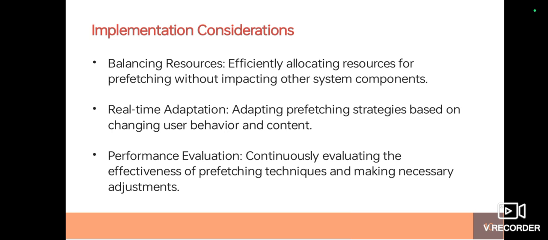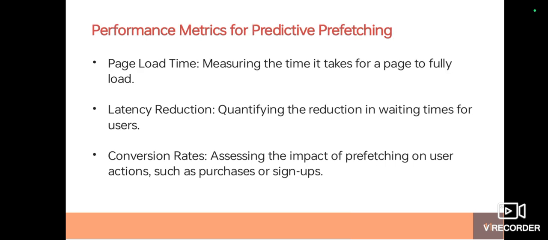If the user changes his habits or his interest in viewing, we need to update that in our resources and in our stored data also. That is done using real-time adaptation. Performance evaluation, continuously evaluating the effectiveness of prefetching techniques and making necessary adjustments. There may be some errors, or we may need to update the prefetching, and that is done using performance evaluation.